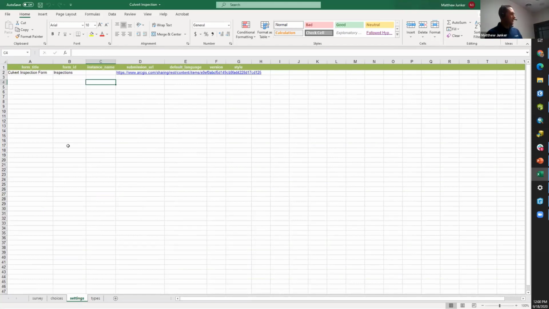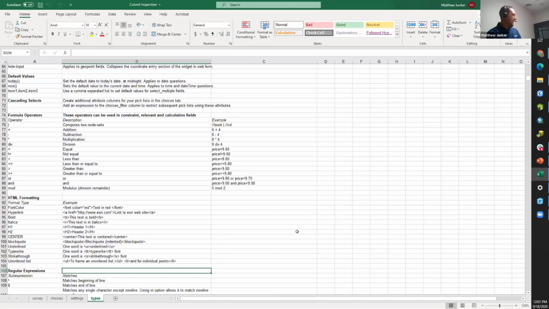The settings tab shows you the ArcGIS feature service ID, where the responses of your survey are going to be submitted to, and also which part of that feature service is going to be involved in that submission process. So in this case, for our culvert inspection form, we're going to submit the responses to the inspection record table.